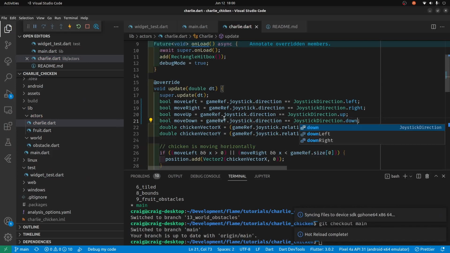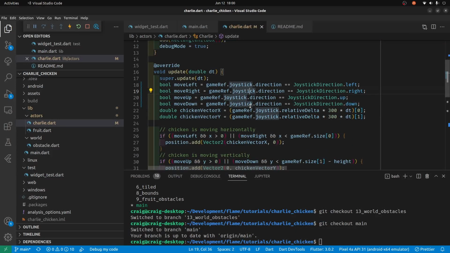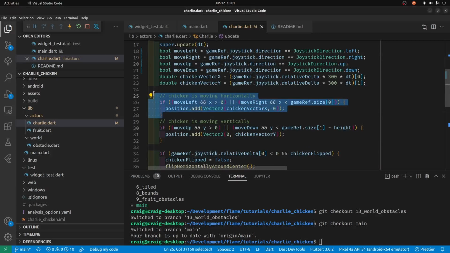By limiting the number of directions the chicken can go in, it'll make our response to the collision a little bit easier. So we want this guy to back out if he hits something to the right. Also, to make it easier to see, right now I have it horizontal. I'm just going to make it left and right. So I'm going to break it out.